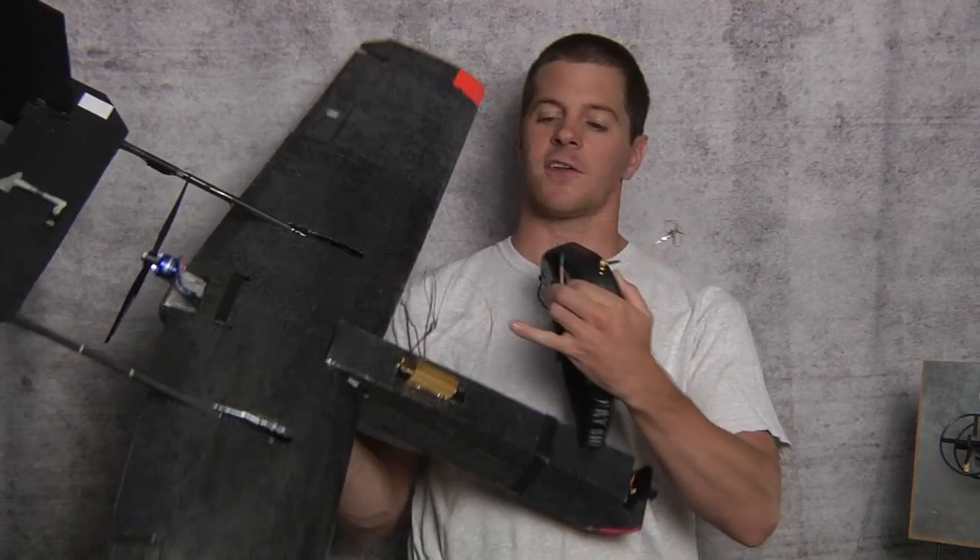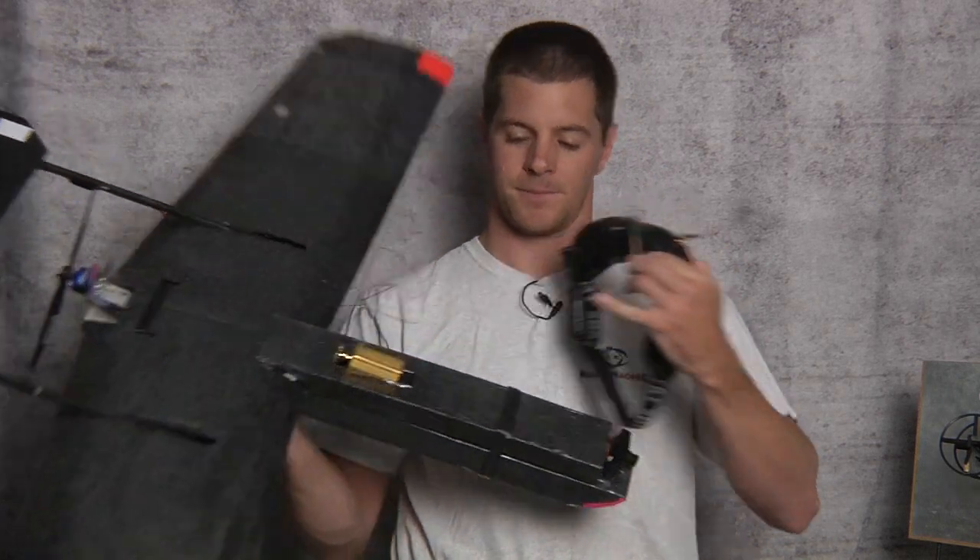If you jump up to a lower frequency, your antennas start to get a little bit bigger. So 5.8 is small, cheap, and it works. The downside is you must use circular polarization, and there's another problem: the Fresnel Zone. If you fly behind an object and your video transmitter can't see your receiver, your video is going to break up — it's going to get weak or go out completely. You can't fly behind trees. You can't fly behind barns or houses on 5.8 gigahertz.